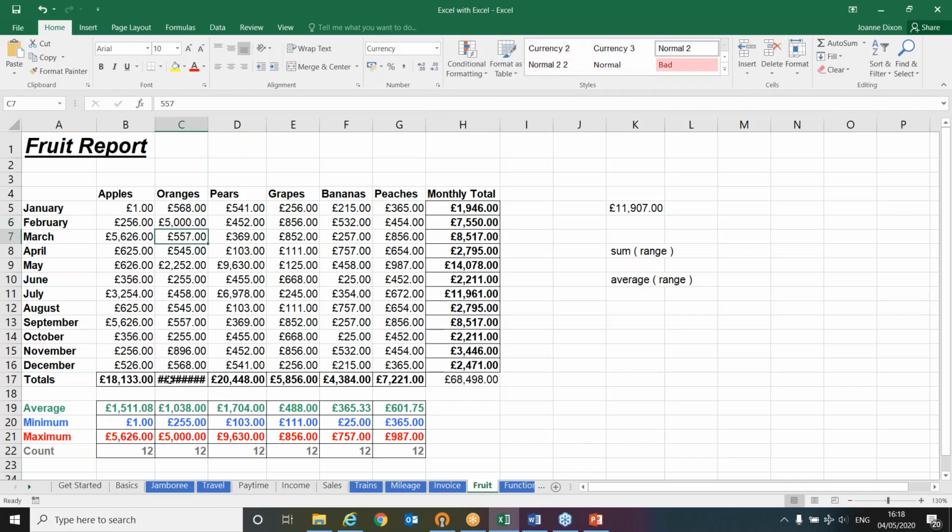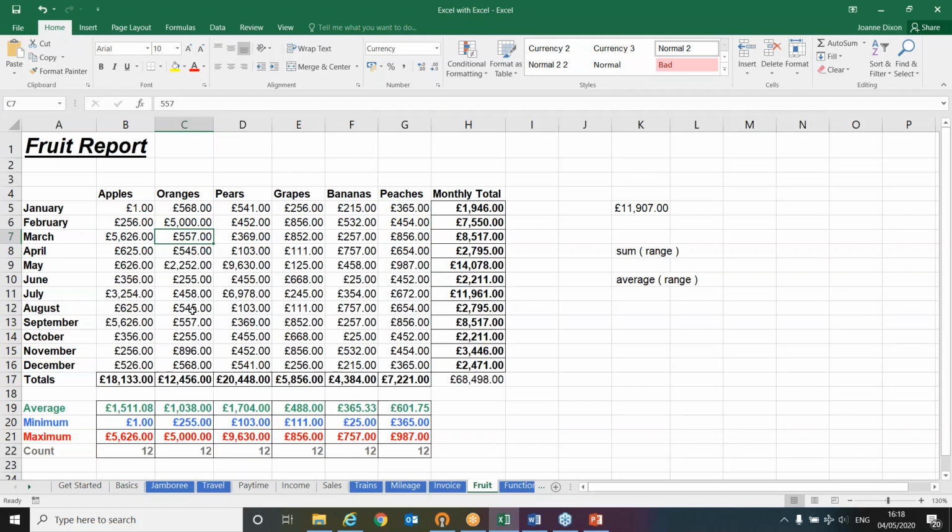Ooh, it's that big it can't even read it. So hover over it, I can see it's gone up quite a bit. And just change the column width so that the number fits. A cell that's empty, if I press delete here, gives me a count of 11. So that's quite a good check. If you've got lots and lots of rows of data and you should have, I don't know, 375 figures in each one, you've got one that says 374, you know that there's something missing, maybe go back and check it.